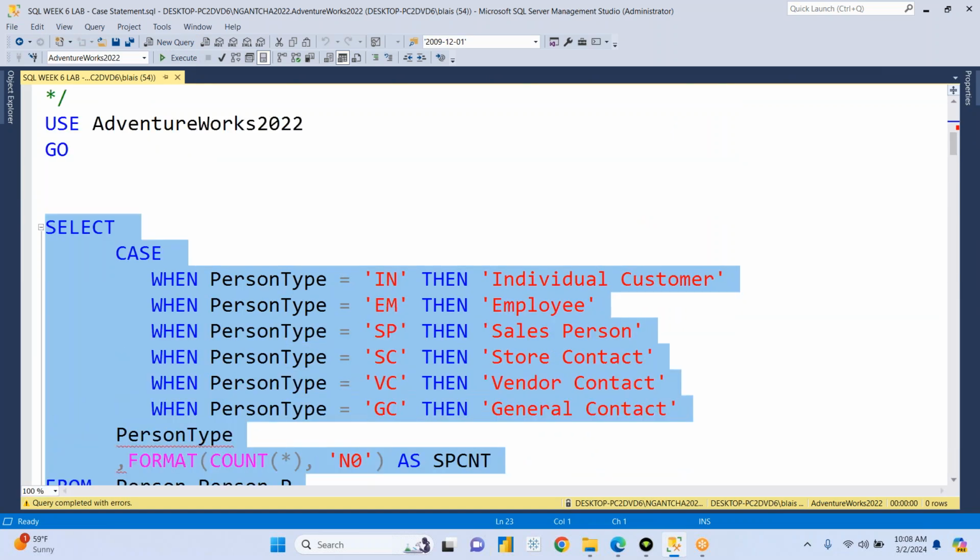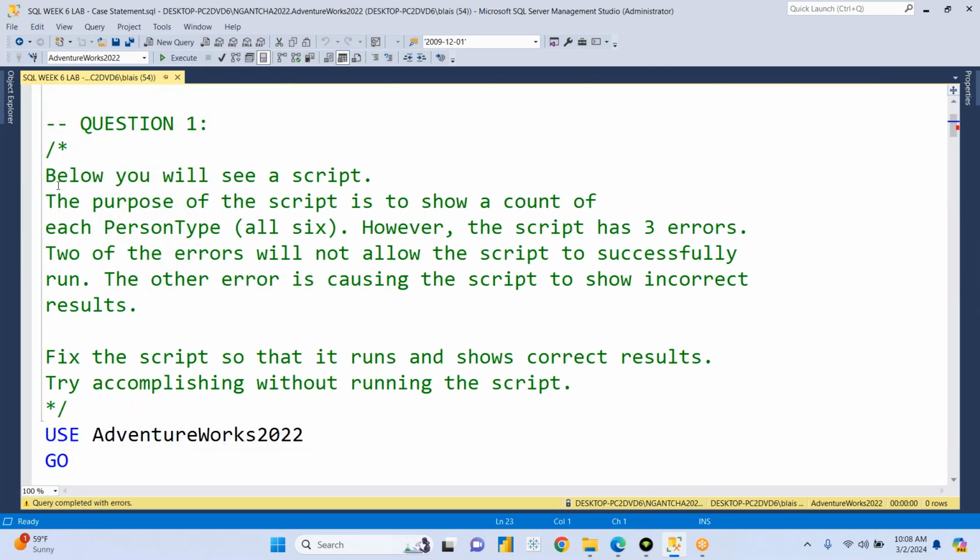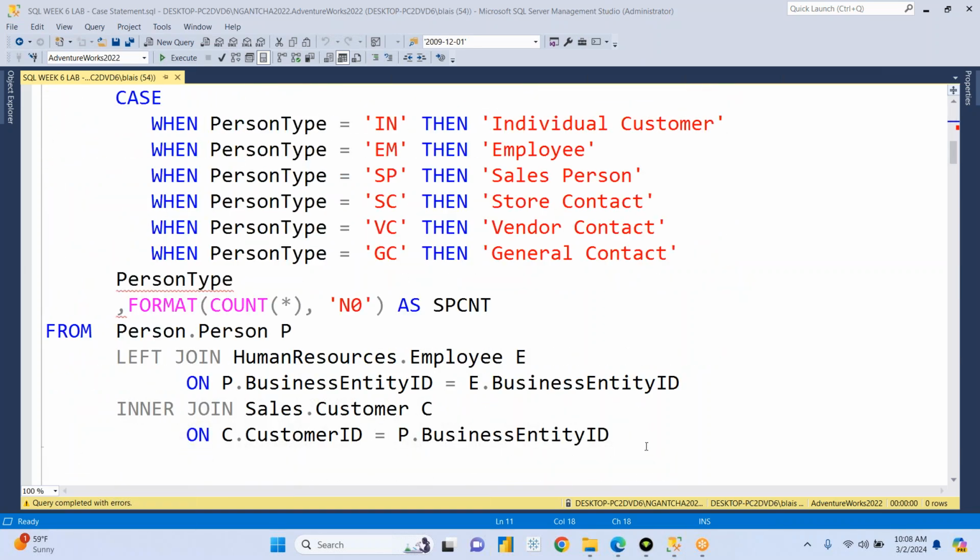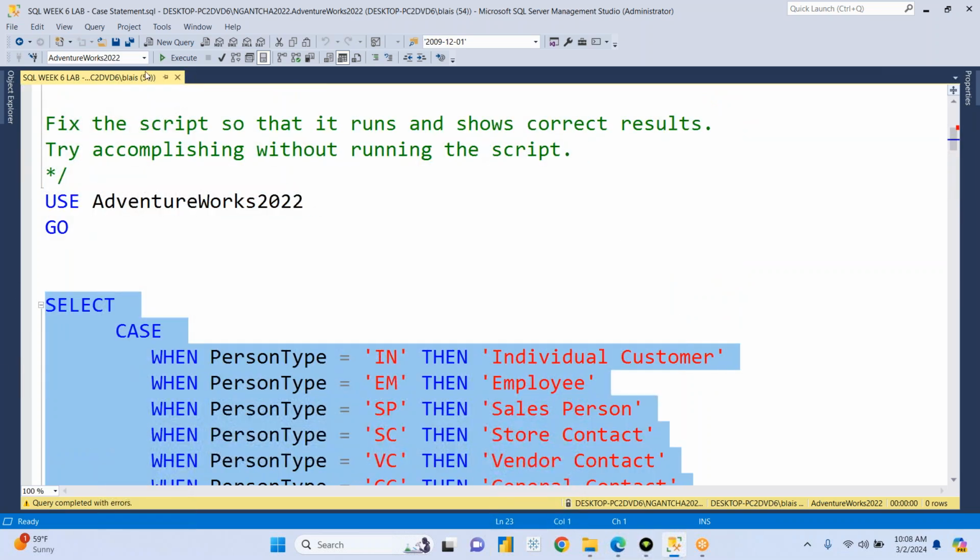The next thing we're going to do is check out the instruction. Below you see a script. The purpose of the script is to show a count of each person type, and there are 6 of them. However, the script has 3 errors. 2 of the errors will not allow the script to successfully run. If we try to execute the script, it fails.